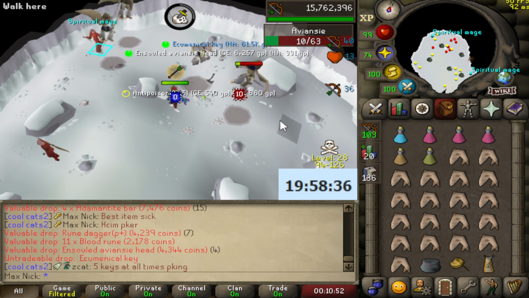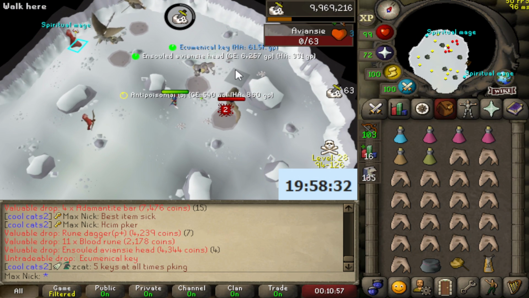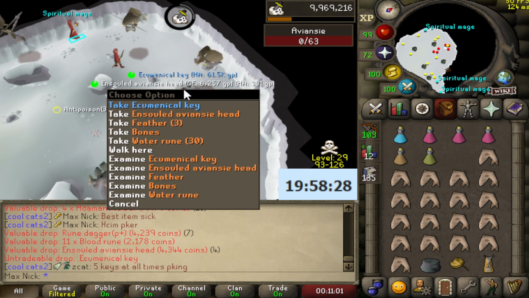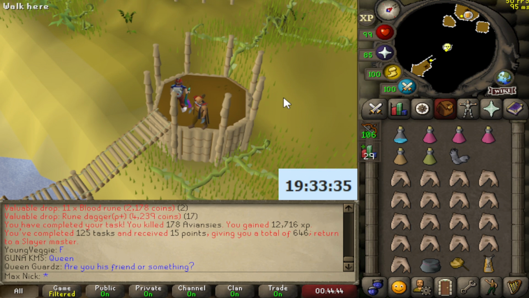Hey, there we are. We got ourselves the ecumenical key. That means it is a guarantee next time I do get an Aviansie task, I will be doing at least an Armadyl kill, but that is if we get another Aviansie task, because it did take this long for me to get my first one. What's our next task going to be?